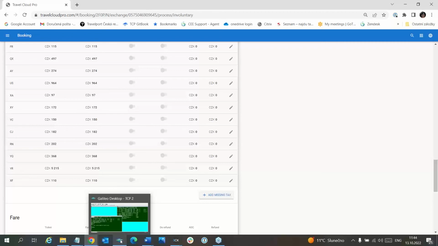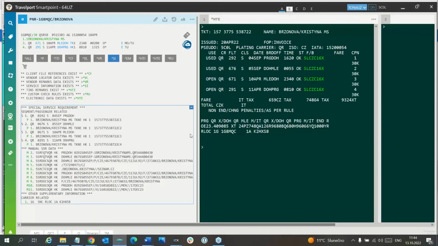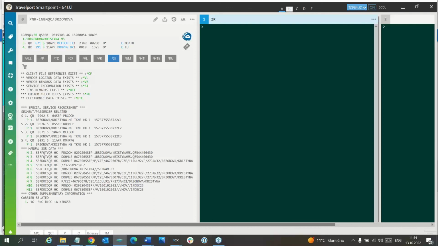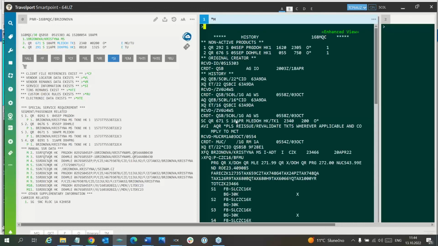In the TCP Exchange, it's a different story because we are using a universal API sign-on, and the universal API sign-on is usually the WS sign, and we are using it for each and every operation in the TCP because it's the technology behind that. And we cannot simply change the sign-on to the one of the travel consultant.